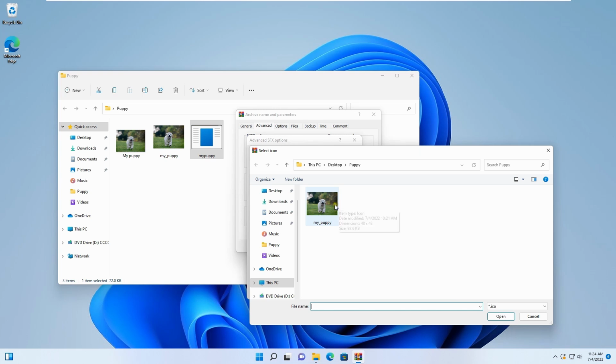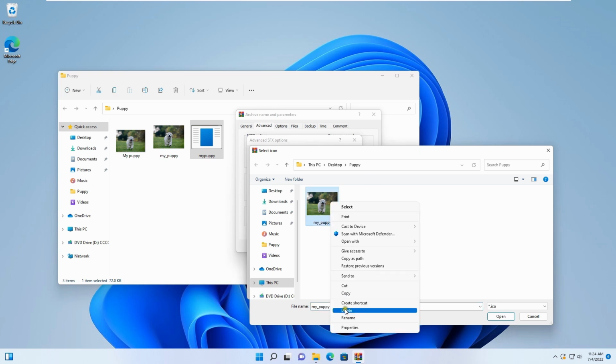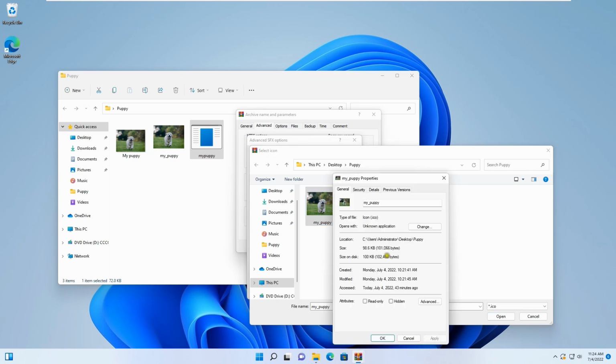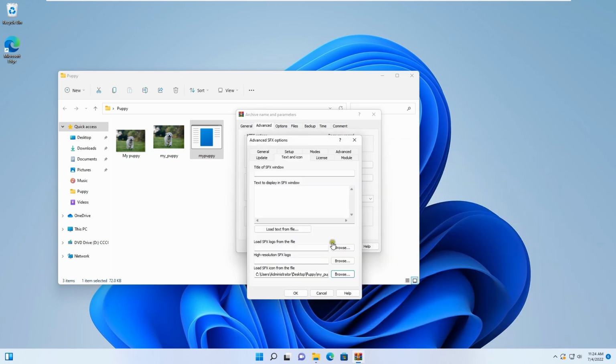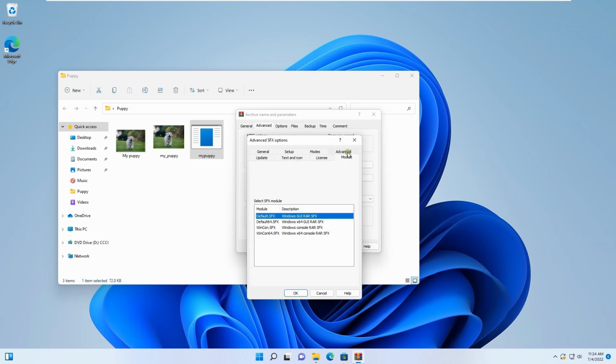I will open that file on the desktop. So this is my icon file. Click on cancel, open it, and you have to go to modes, hide all, and then click on update and choose overwrite all files.